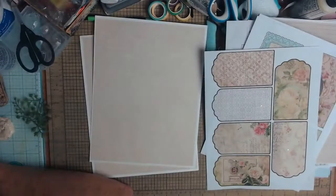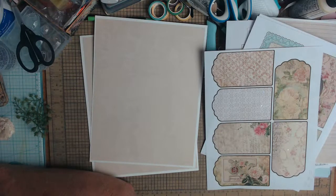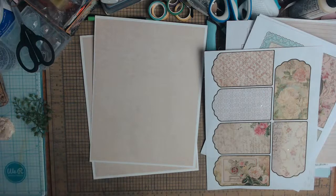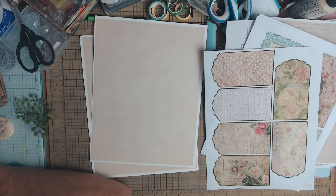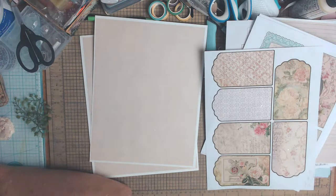Let me see if I can adjust this camera just a little bit. It'll take me a second, y'all. It just looks awfully dark, and I can lighten it up some. I just gotta get to the right settings, and I need to turn off the autofocus, which, come on. And let's see, we need the brightness turned up a little bit. That's a little better. There we go.